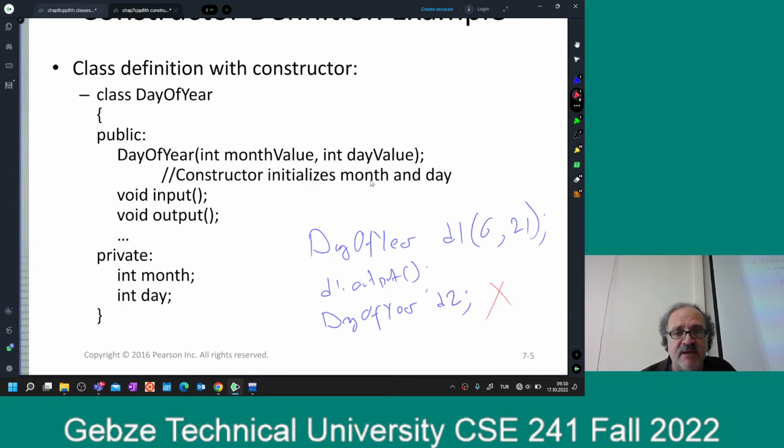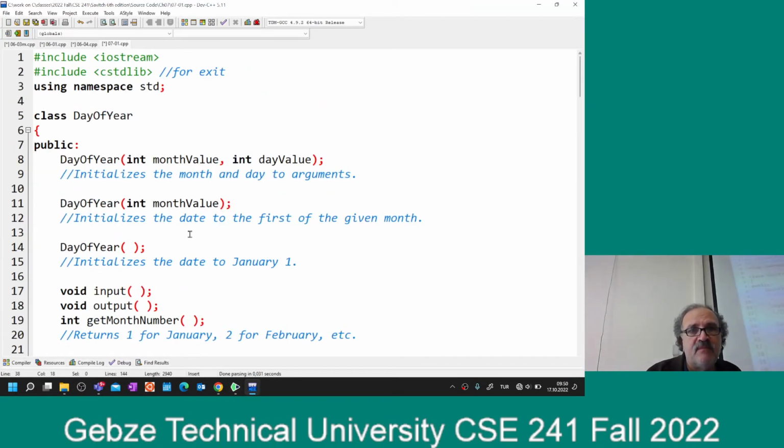So let me go back to my example from the book. Book says that I have 3 overloads for the day of year. I can work with day of year D1 or day of year with just one value, month. It's going to take just month and the day will be the first of that month, or I can take both. So overloading is nice.